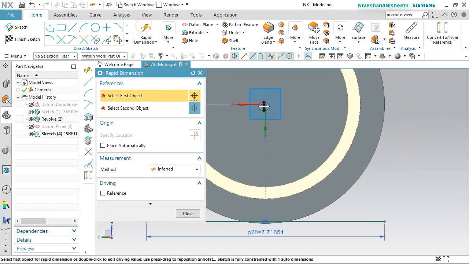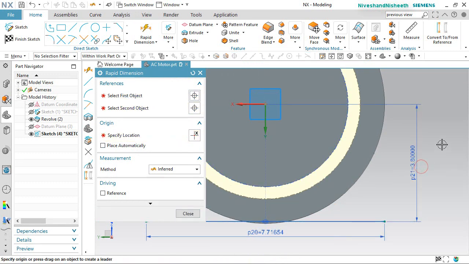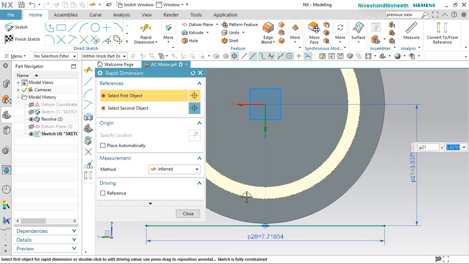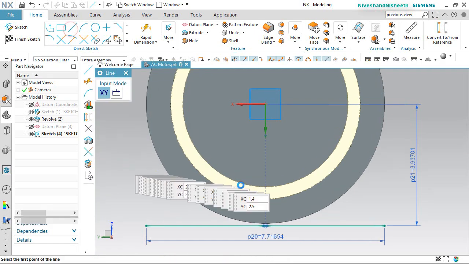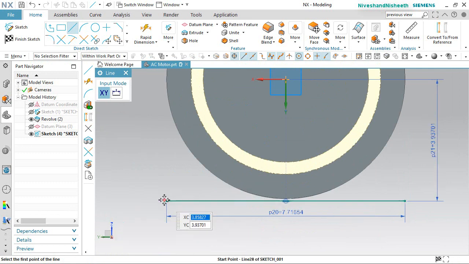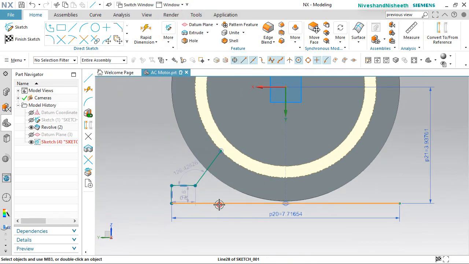Now we will apply the dimension between the center point and this line. It will keep 3.937 inches. We will create 3 more lines on here like this. And convert the baseline into reference geometry.